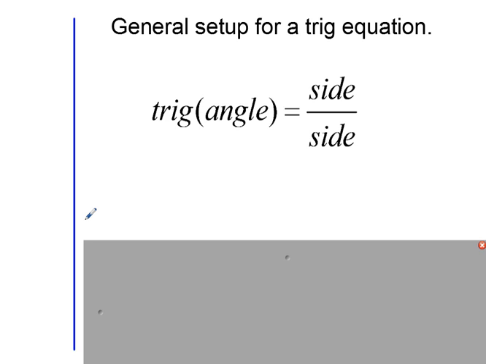This is the general setup for a trig equation. We will be putting one of the ratios in the very beginning, such as sine, cosine, or tangent. Next to it will be the angle, which we're familiar with seeing. Sometimes it's a degree and sometimes it's a letter. When we're doing solving, this will always be a certain number of degrees. And then either the top or the bottom of our ratio is going to be our x, and there will also be a number that will be either on top or bottom.